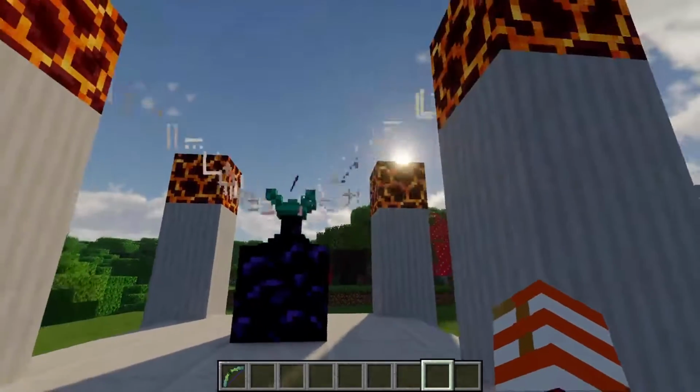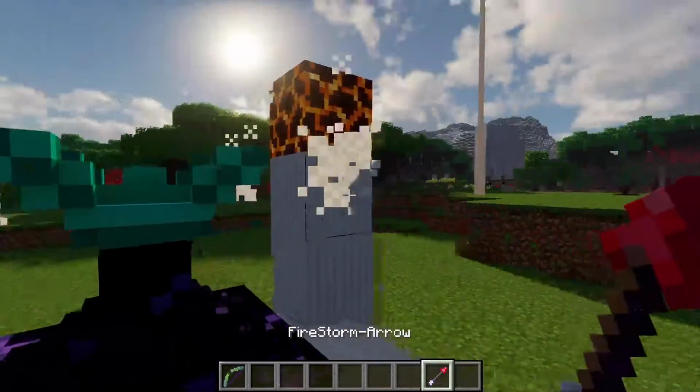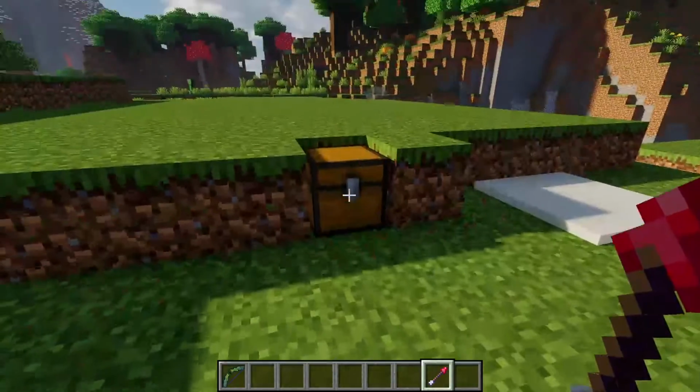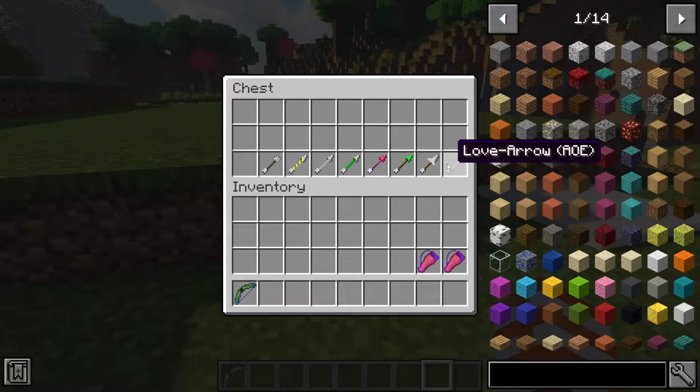It's basically like using an enchantment table, except it's an enchantment shrine. And once that's done, you will get the powered up arrow. In this case, we have the Firestorm Arrow. Now I'll go through these when we actually get to them, obviously, but you can basically take all 8 of these arrows right here and turn them into enchanted special arrows.